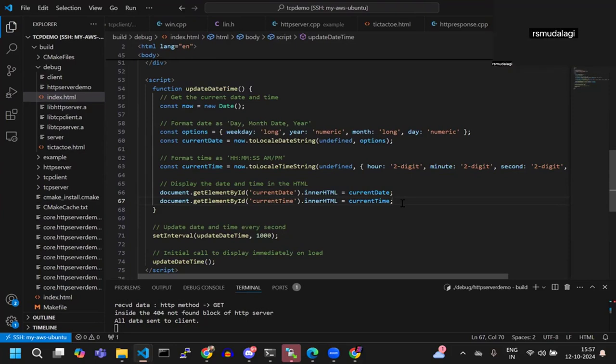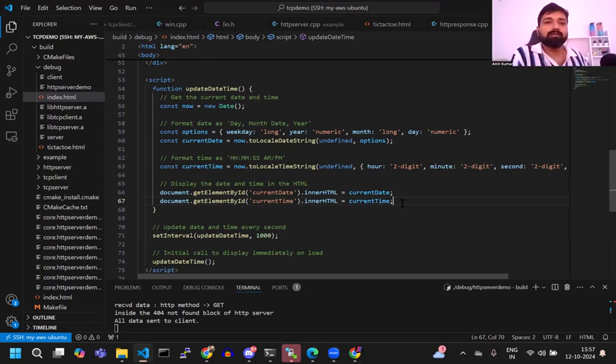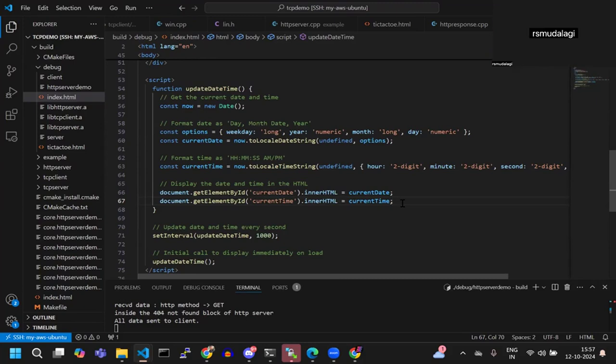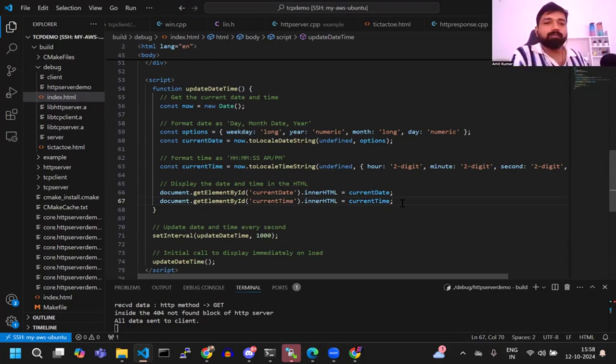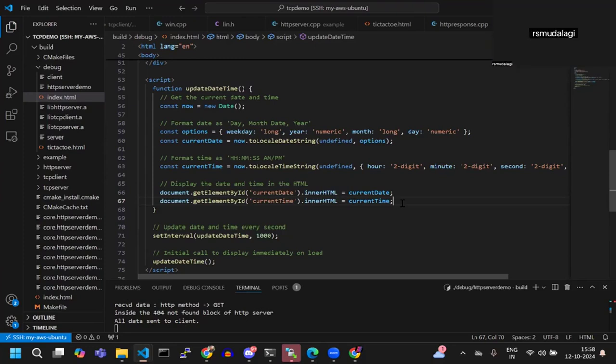But would the browser actually take care of parsing through the data that we have sent? Let's say in one of the div elements you have given an image source, and you have sent the whole HTML file to the browser along with the image data. Would the browser actually take care of replacing the image source with the image that we have sent? How would it know, okay, for this path, this is the image that I've received?